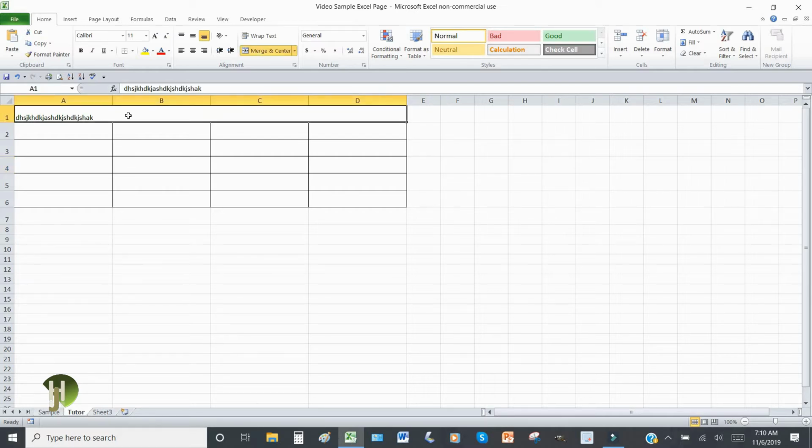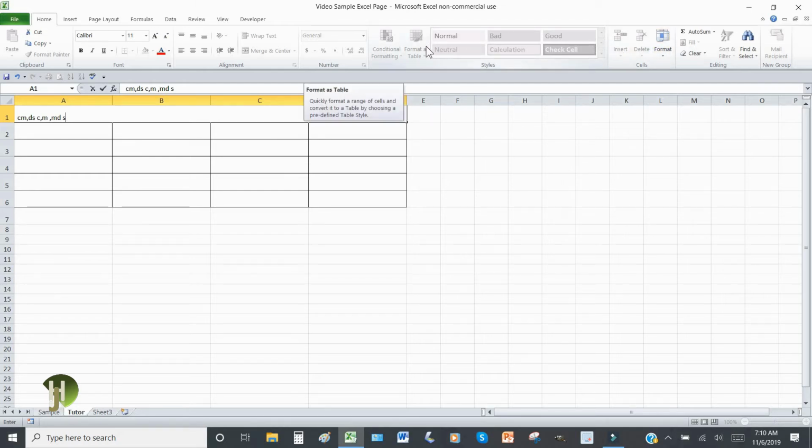When I type something in, you'll notice that the status bar says enter. Now you won't be able to do anything else at this point, because you'll also notice that the ribbon is no longer lighted up with multiple colors, which means that it's basically in a holding mode. So in order to go to the next step, you need to click away or click on something else. This is just in the learning stage.